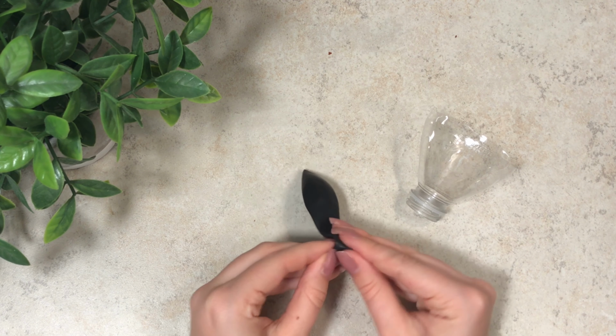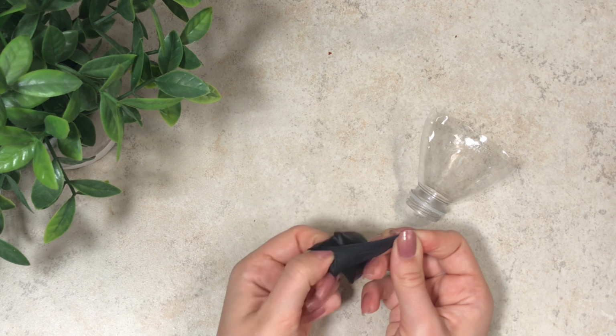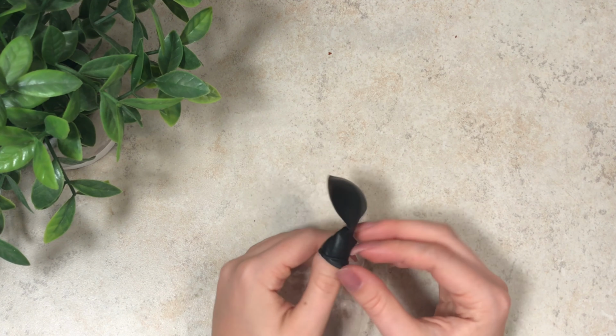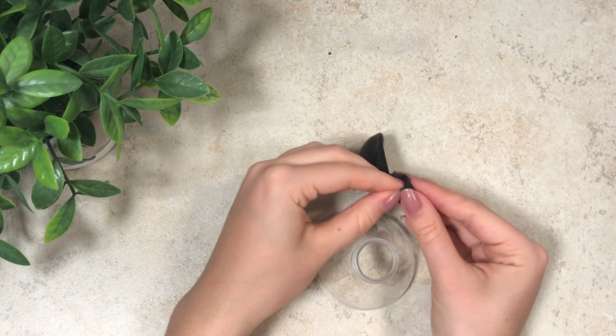there's no way I'm, no. Come on, please. It'll work for me. Well, it's on my thumb. Now I just gotta get it on this bottle. I can't.